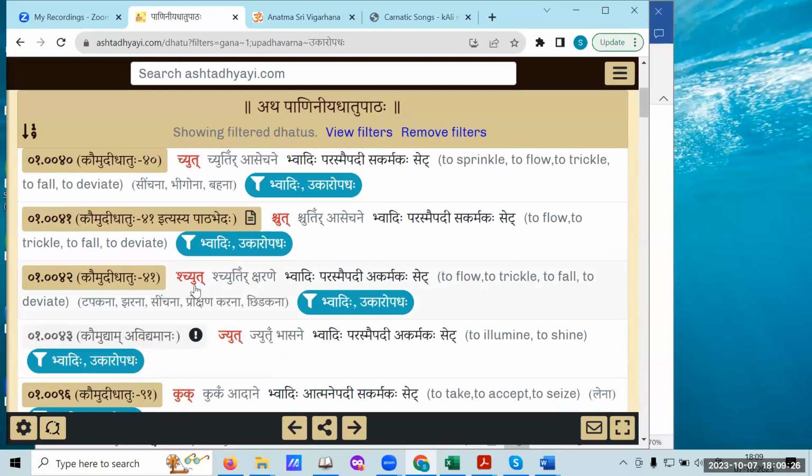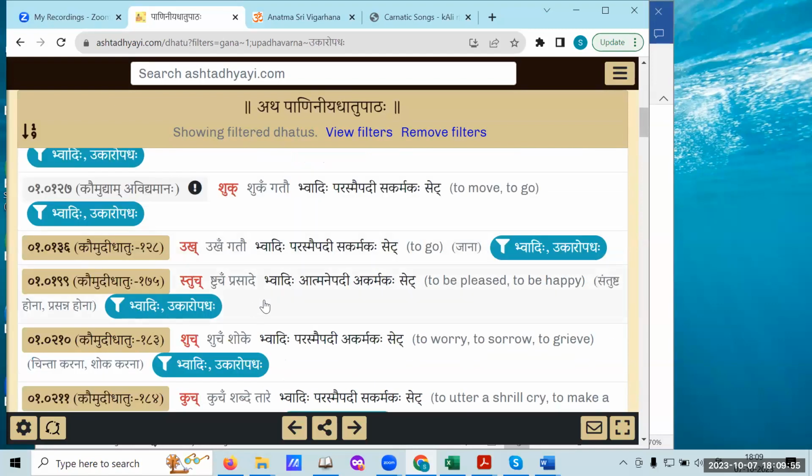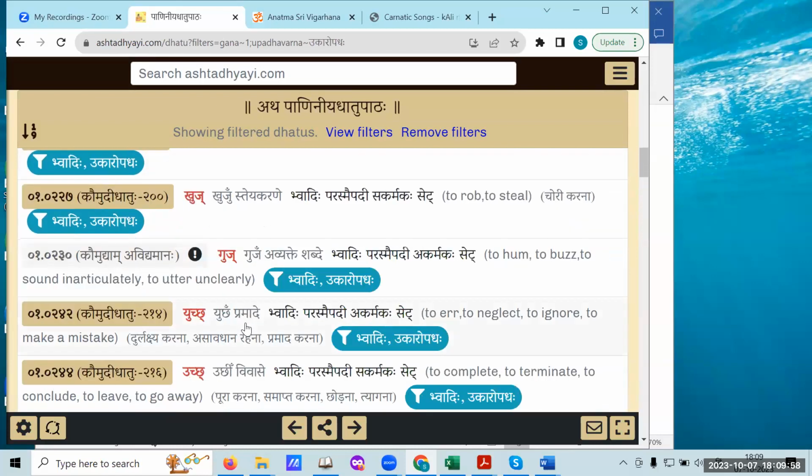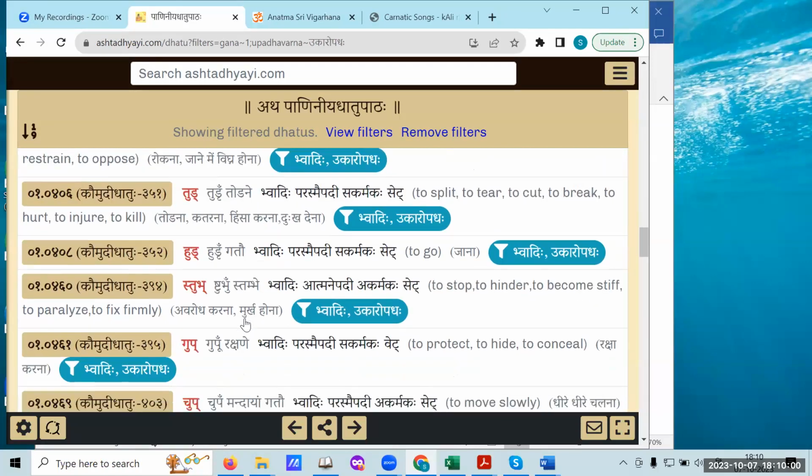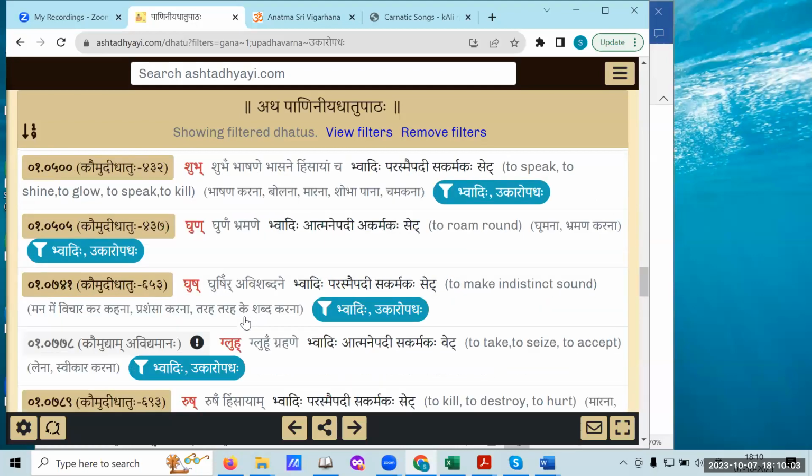Now, shuta. What is the upadha here again? U. The conjunct consonant is before this, not after. Are you with me? The conjunct consonant is preceding the short u. It cannot be after, because if it is after, it won't be upadha. The consonant will become the penultimate. So don't confuse this for dirgha. It is all laghu upadha only. Ukha, stucha, shucha, krucha. So many others. We don't know half of them, okay? But they're all dhatu. 79 of them are here like this.